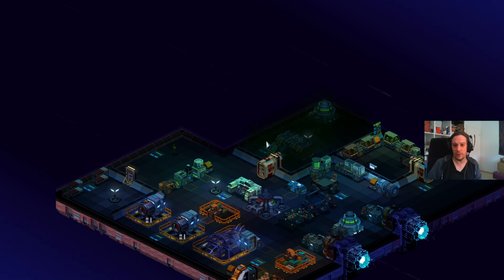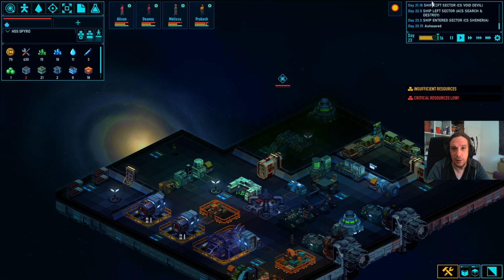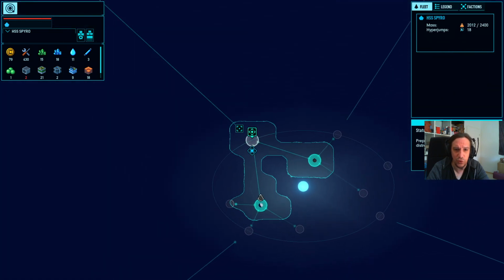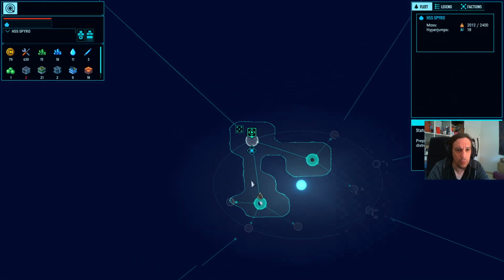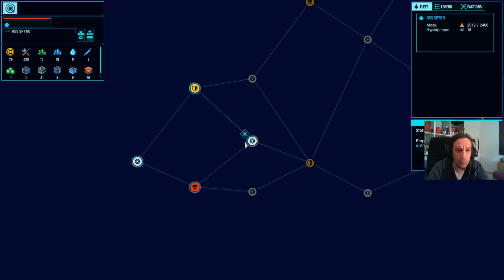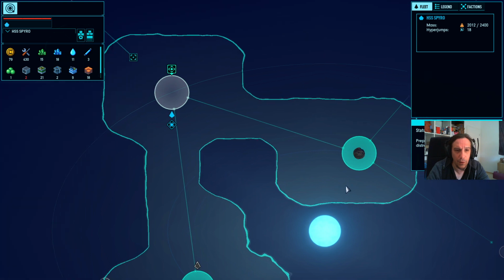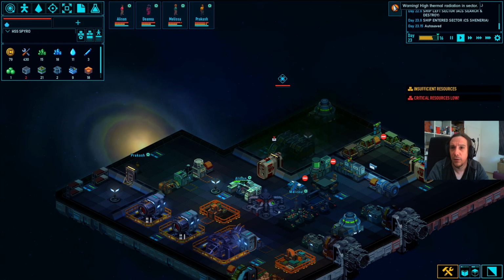Okay, cool. So let's see if they grow dizzy now. What's that? A high thermal radiation in that sector. Well, that sounds sure scary. So I got no clue what that means, but we're going to find that out in the next episode.